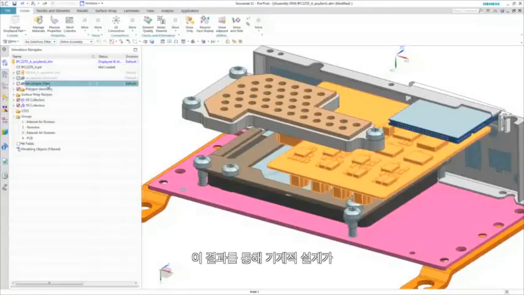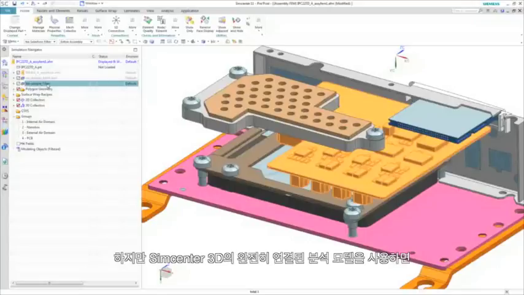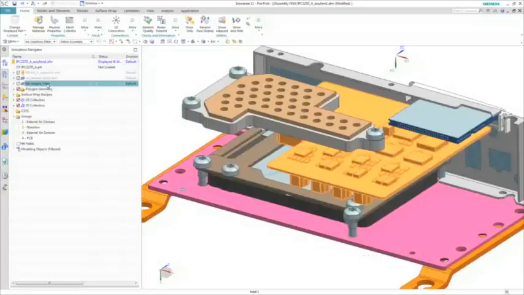While these results indicate the mechanical design will meet the operating conditions of this PCB, it is also possible to quickly create and evaluate multiple PCB design variants and compare the performance of each. With traditional CAE tools, this would be a tedious task that could take days, but through Simcenter 3D's fully associative analysis model, we can quickly update the analysis model to reflect each new design variant within minutes.